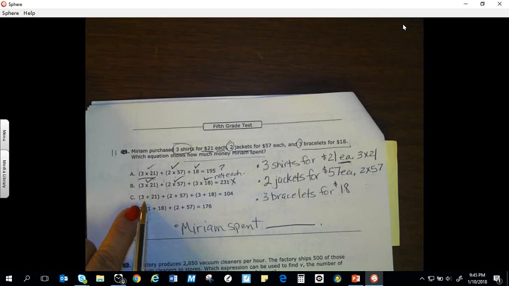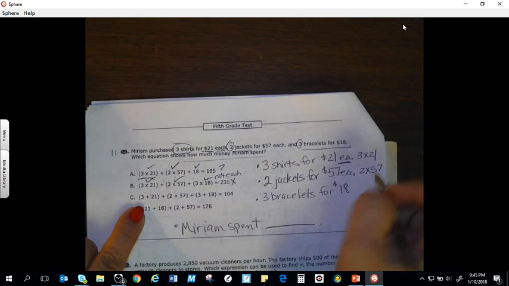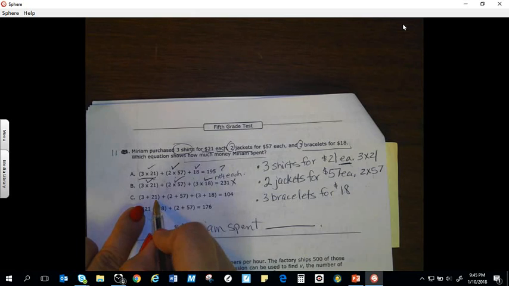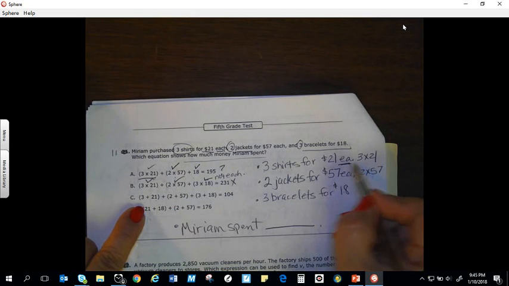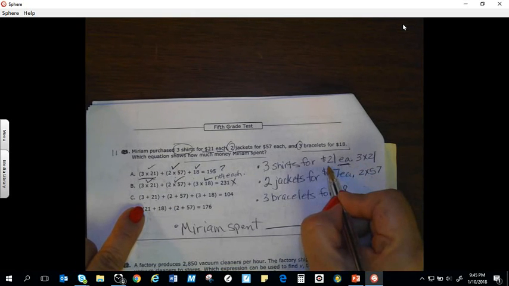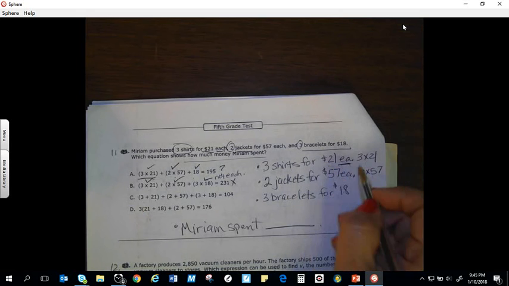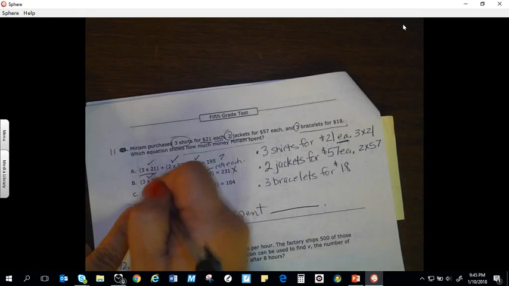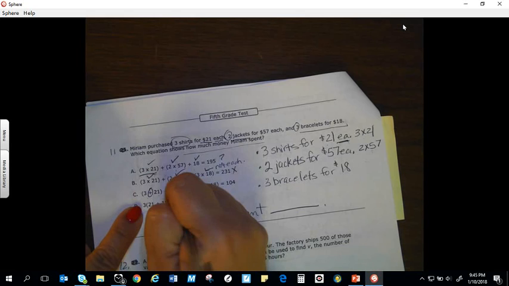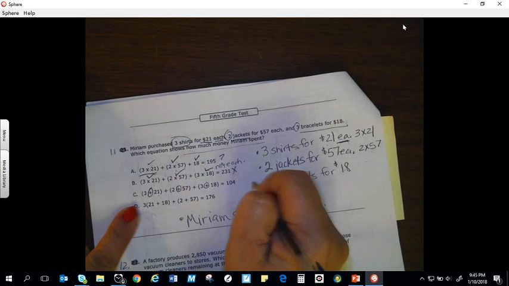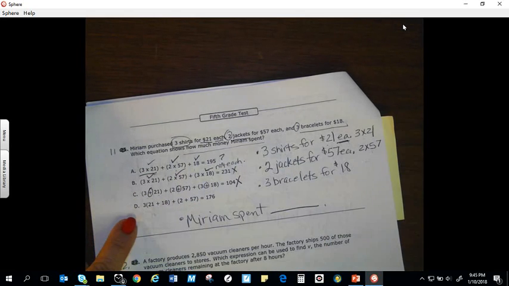Here this says 3 plus 21. It's 3 plus 21. That's 24. Is that going to get us what we're looking for? Each shirt was $21. $21 for one shirt, $42 for the next shirt, and then we have 42 plus 21 is 63. And so that doesn't even come. We have the wrong operations here. Look at that. And that doesn't even match up. So that's not a correct one.